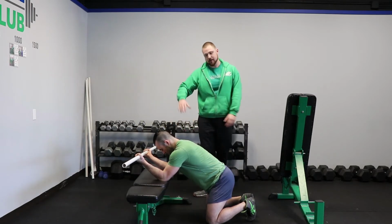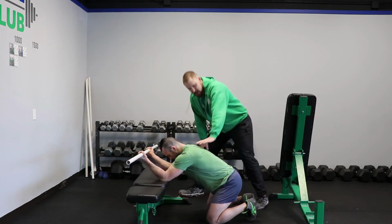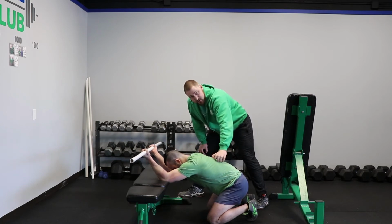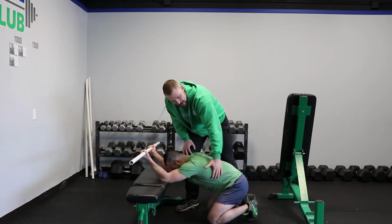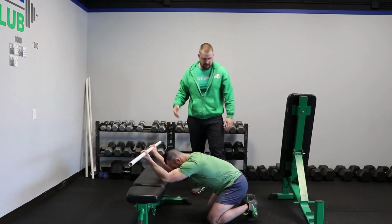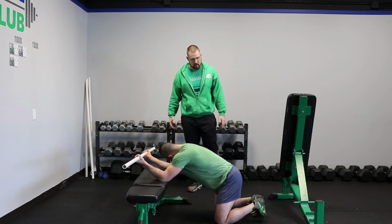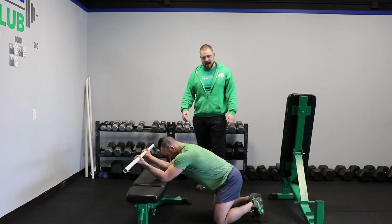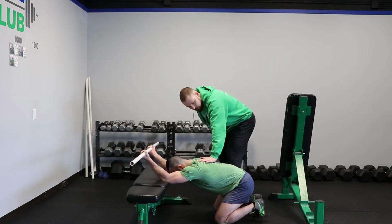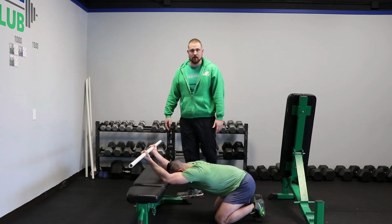Now what he's gonna do is he's just gonna push his butt back toward his heels, and he's gonna let his chest fall through toward the ground to get extension through the T-spine. He's getting a nice stretch through the lat, a nice stretch through the tricep, okay? So this feels really great. Go ahead and come up for me again. I'm gonna have him scoot his knees back just a little bit so he's in a little bit of a better position, okay? And he's gonna go ahead and sit back, get that extension, let that chest and head fall through, right? That feels real good, okay? And go ahead and come on back up.